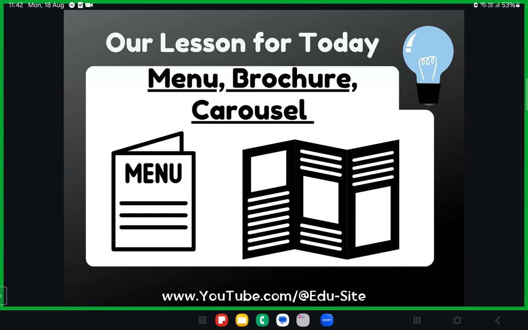Menus, if they are in the hotel or restaurant business, menus are required. Brochures are required too. Why is the brochure required? If you want to pitch your clients, you just need to give the brochure in hand. In the brochure you will have all the plans, the details of the products that you are selling. Or if you have a school, then in the brochure they will mention why you should join us, what the requirements are, what you will learn, and the syllabus.